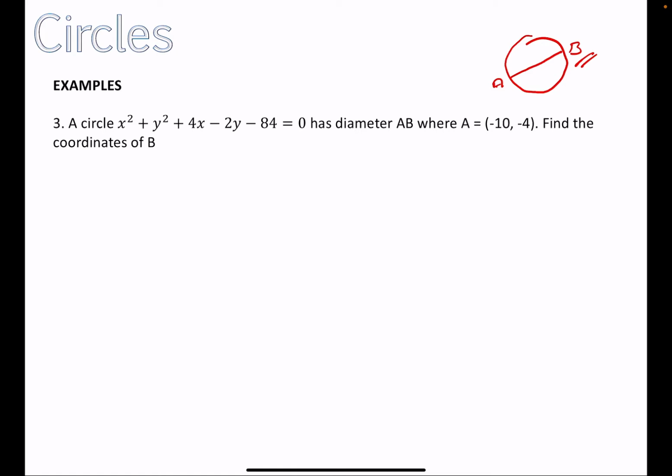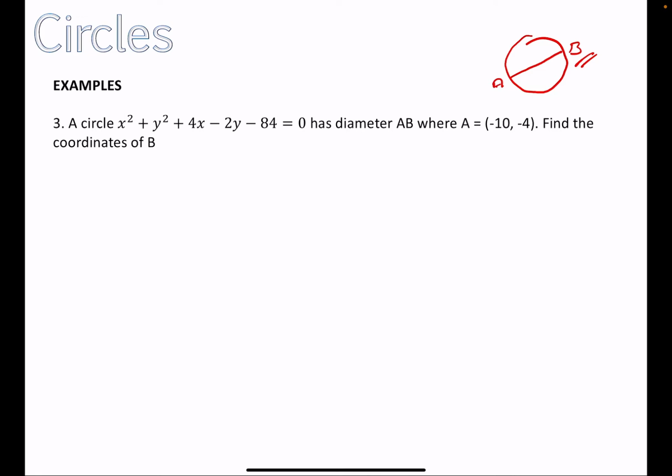Right, this is going to involve a very important method that we're going to use quite a lot in circles. It seems like a very basic old school method, but it's actually the easiest one to use. If you don't use this one, you're using something along the lines of vectors, which is just too much of a faff. So I suggest you stick with this. It's what we call the stepping on method, okay?